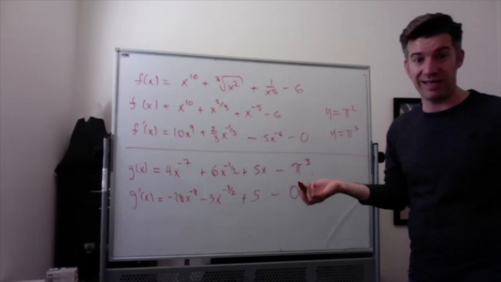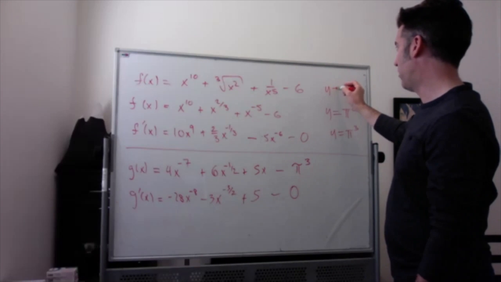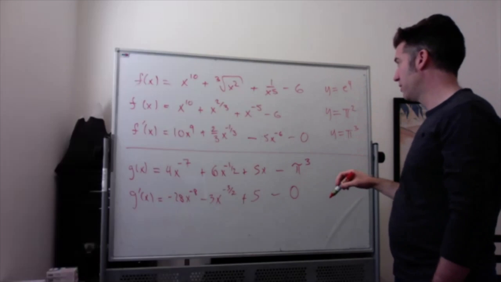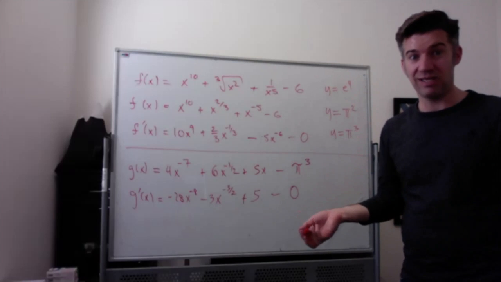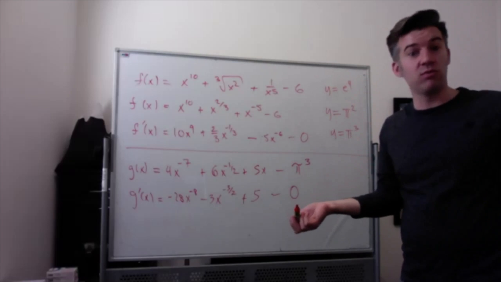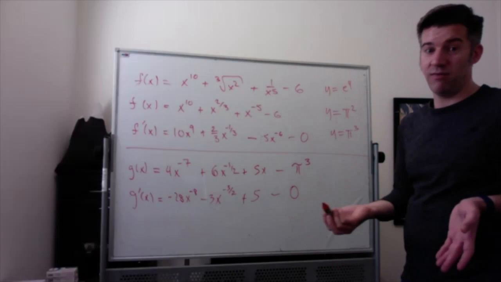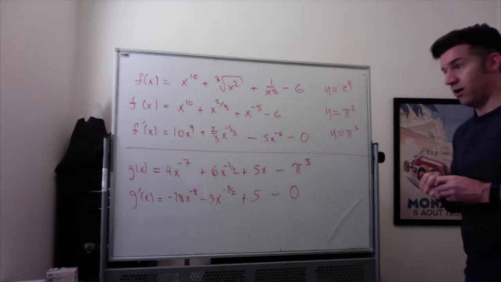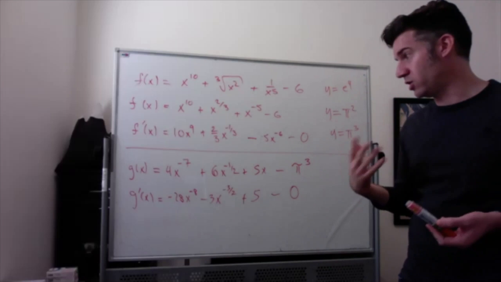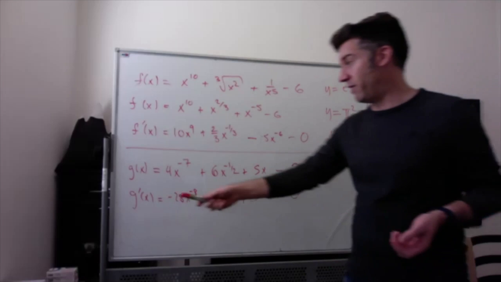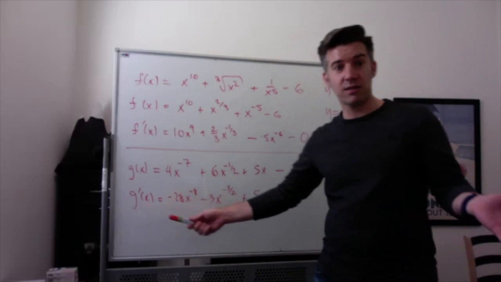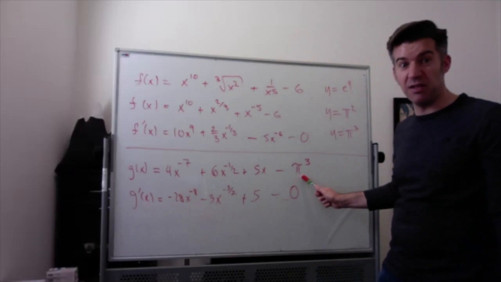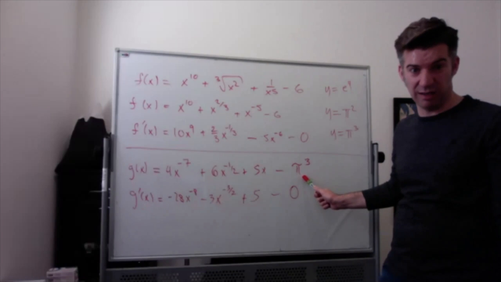It's also true if you have like e, right? If y equals e to the 4th, the derivative of that is also 0 because e is just a number. It's about 2.7, and 2.7 to the 4th is just a constant. So the thing you should always be thinking of when you're differentiating is: is there a variable in there? Is there an x? No, then its derivative is 0 because that's a constant.